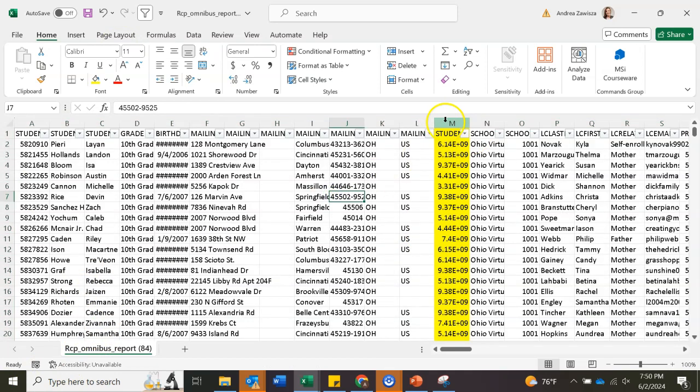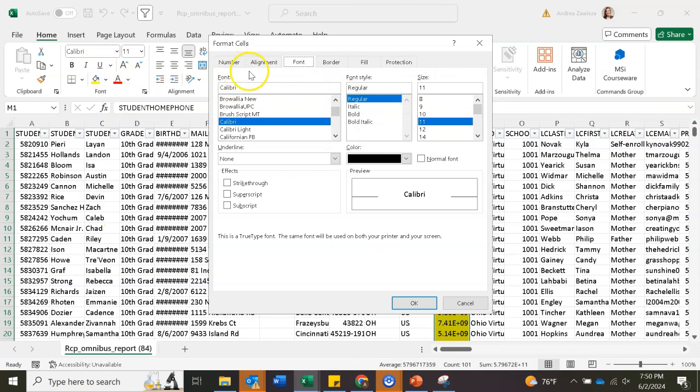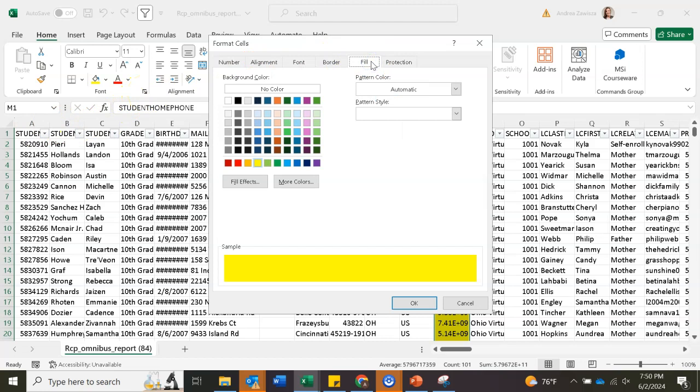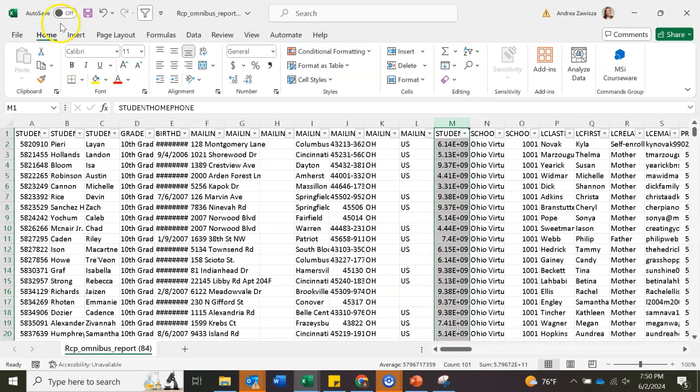Pretty easy. Here you can see that this section is filled in with a particular color, and you don't necessarily like that. So in the same section, you can go to fill. In this font section, you click this down area, go to fill, and you can change that to no color. Or you can also go up here in the ribbon, use the drop down, and pick no fill, whatever you prefer to do, whatever you think is easier.